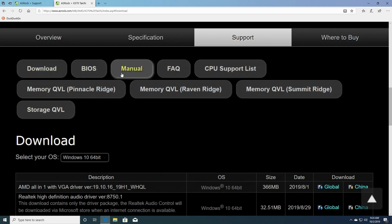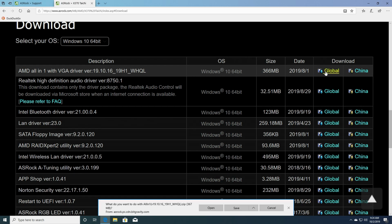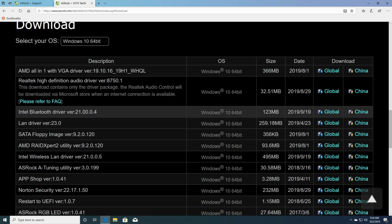But then I was looking at downloads. What other software can we download for our board? And I noticed that the AMD VGA all-in-one driver, the most current is 18.10. So we're going to download that one. So let's download that one. And we'll save that to the downloads folder. Okay, and yeah, we don't need to see it. It's all done. Finished.